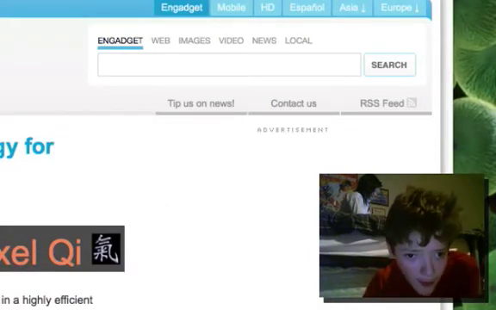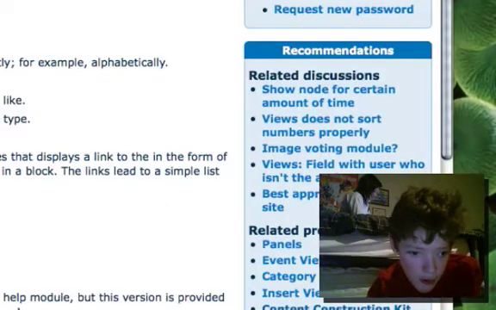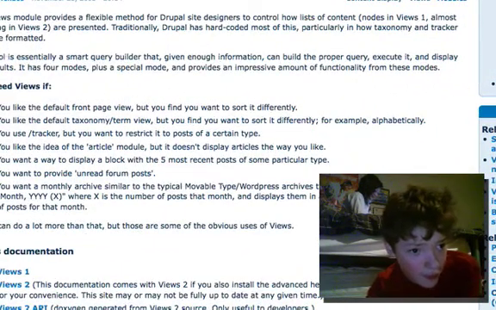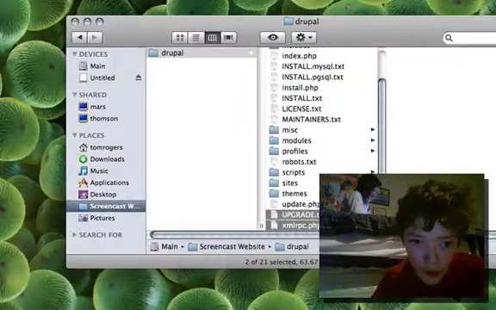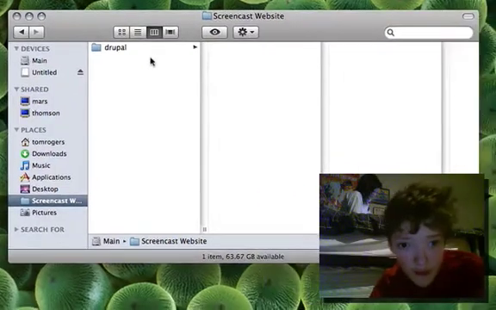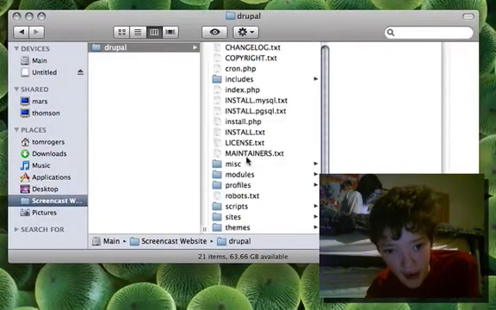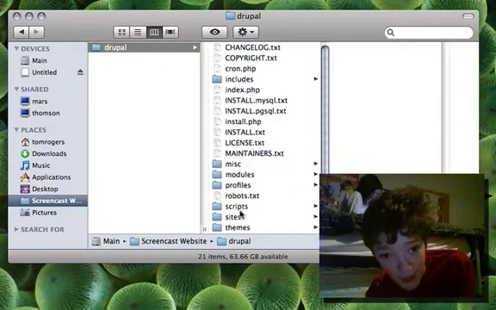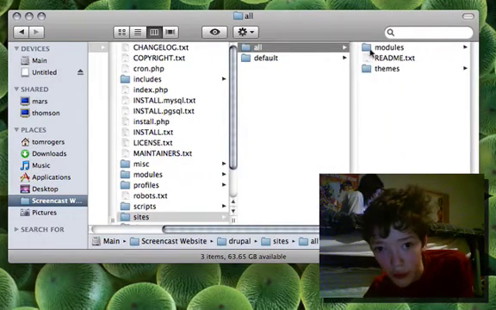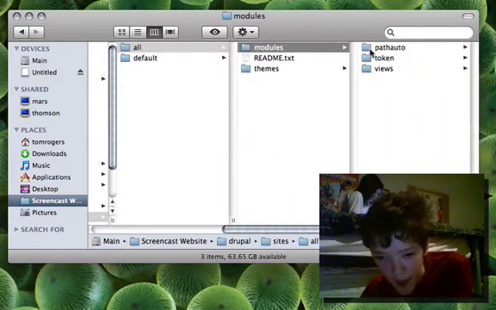So how are we going to do this in Drupal? Well, we're going to use a module called views, and again you need to have that in your sites all modules folder, not in your main modules folder. That's really important, guys. I know I'll say that every time, but it is really important, and a lot of people do put it in their sites.